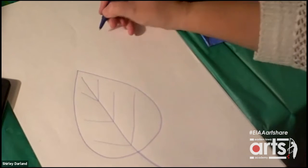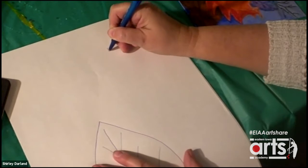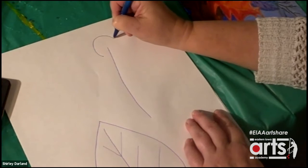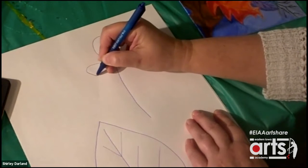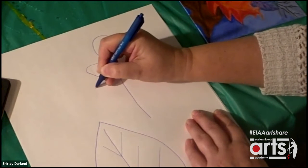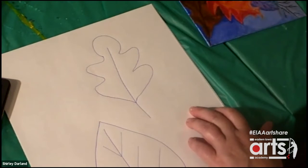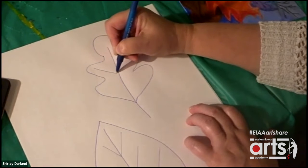The next one that I want to draw is that pin oak. And let me start more towards the top. And I'm going to come down again with my stem. And like I said, it's kind of like a gingerbread boy. That's what I think about. So I draw the head and then I come out and I draw almost like arms. And then it's kind of like feet and then kind of a pointed end. And then I do the same on this side. And there you go. I've got myself a pin oak. You can also put in the lines.